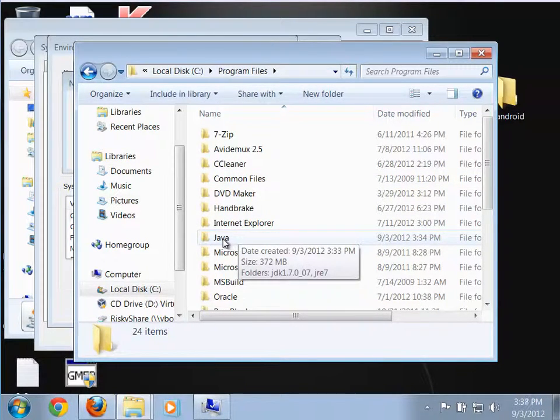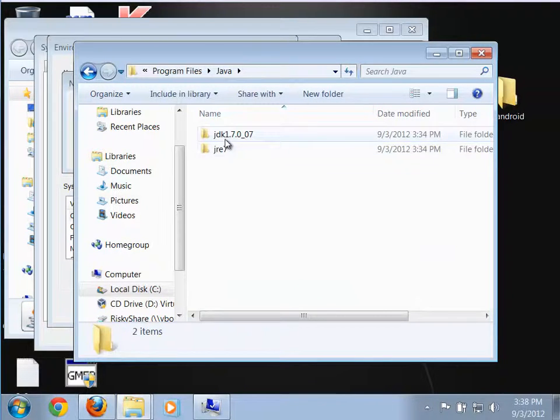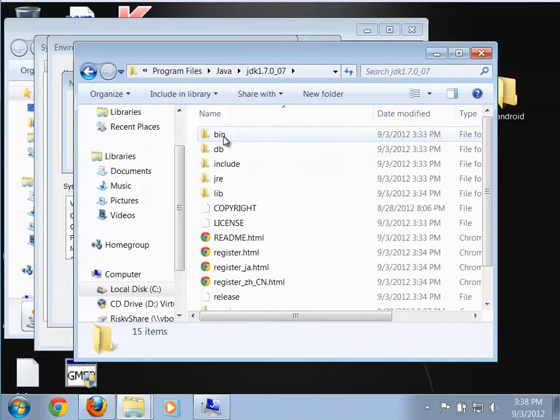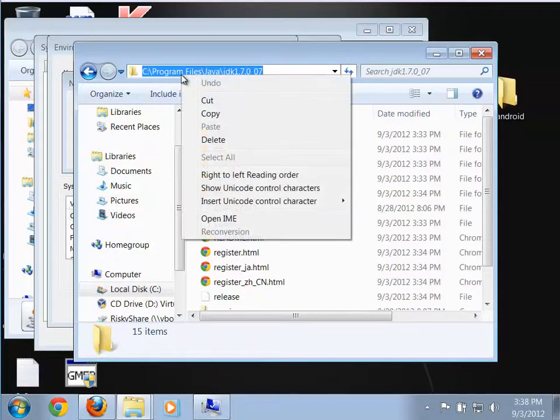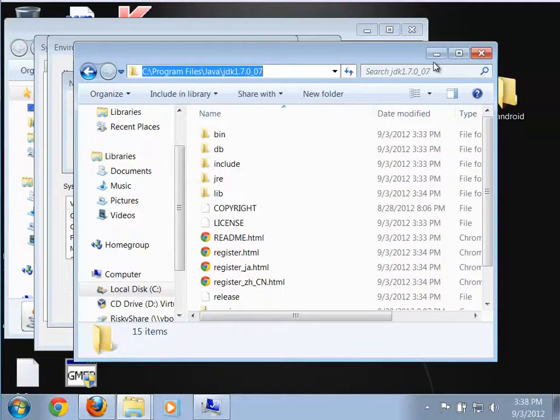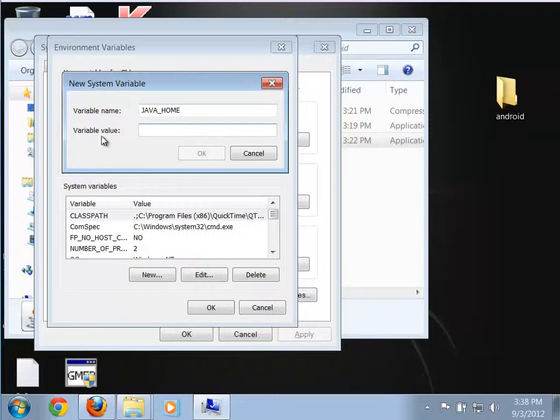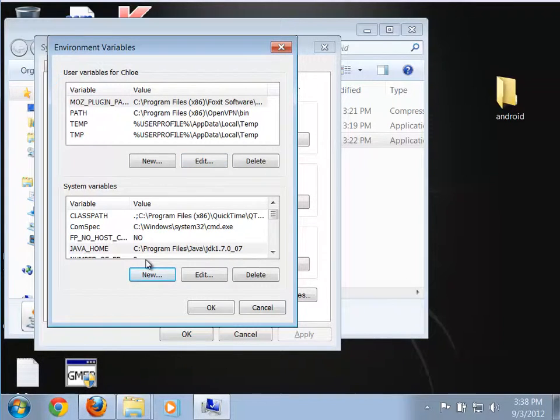Right there's our Java folder. And inside here, you'll notice we have two folders, a JDK and a JRE. The JDK is the one that we want, so I'm just going to double click on that, and that shows me there's my Java install. A really easy way of getting this set up is I'm just going to come up here and click with the left mouse button, and you'll notice it actually selected this. So now I'm going to right click and select copy. Now I can minimize this. I can go back over to my variable value, right click and select paste. Now I have that in there, very easy to get set up. Okay, so I click OK. All right, so I have my JAVA_HOME.